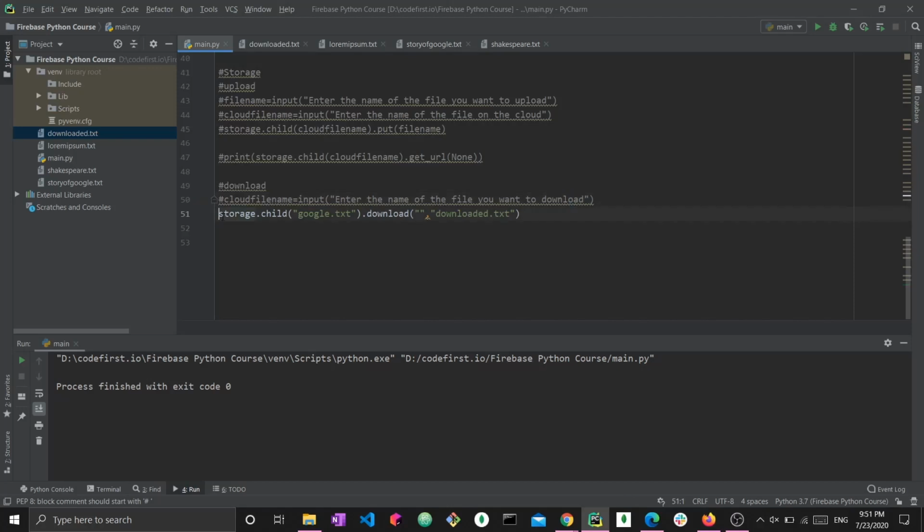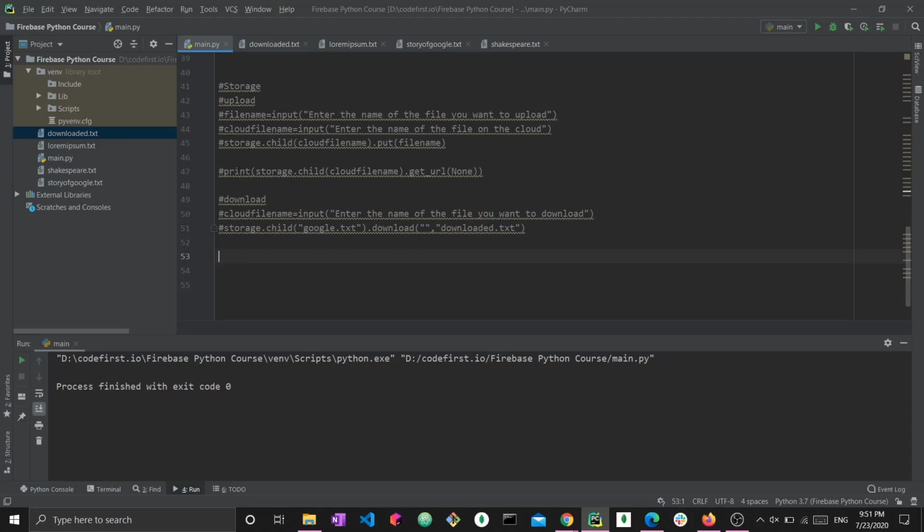Another thing we can do is read from a file when we know that it's a document, so a text file with a string. Since we already managed to get the URL, like right here, storage.get URL, we can say URL is equal to this, and cloud file name is essentially the same thing. We're asking the user to give us the cloud file name. So let's say this is reading file, and we just want to be able to read or print the strings directly into the command line without downloading it to an external text file.